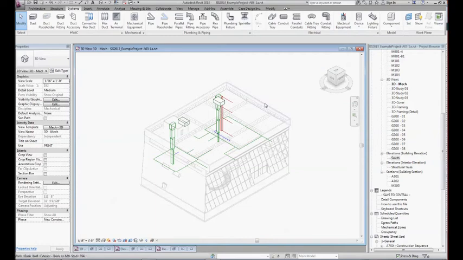So I'm just picking up where we left off in the last video. This is part 3, modeling mechanical distribution, horizontal main and branch duct. We covered modeling the actual mains and branches in the other part of this video. In this part of the video, I'll show you how to put in air terminals.